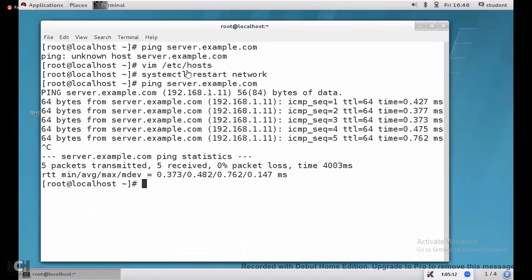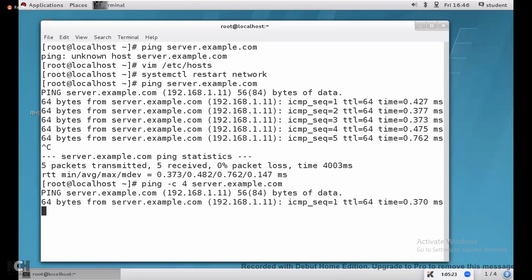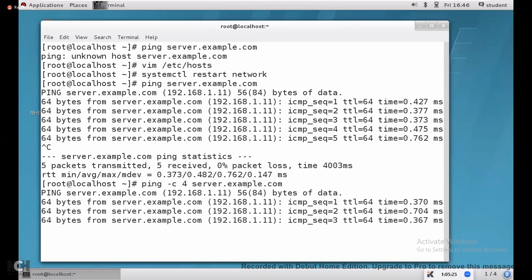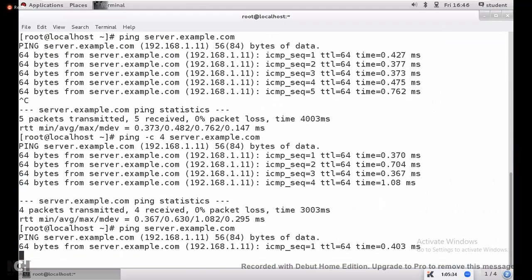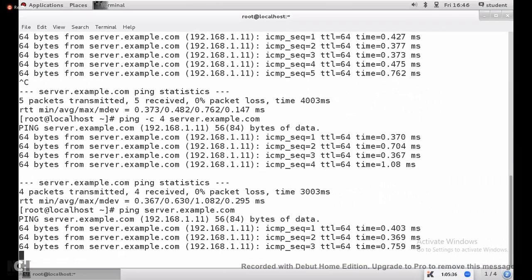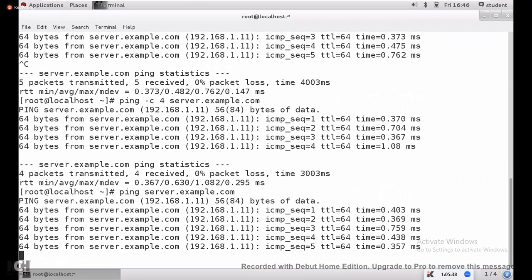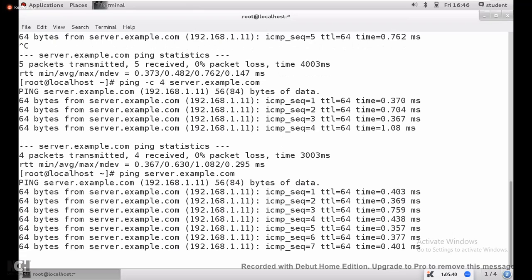What you are asking, I am able to understand. So see, if you need to send 4 packets, then use -c 4. Then automatically after getting 4 packets, it will stop. Otherwise, it will continuously provide the reply.